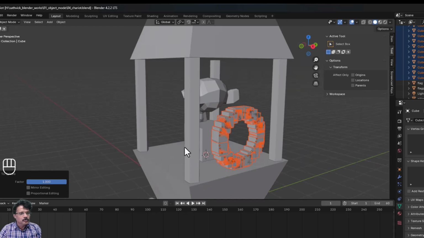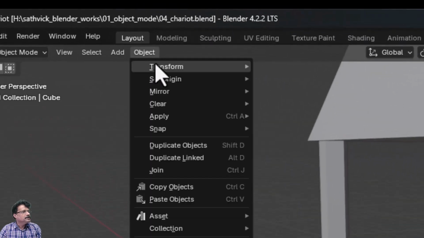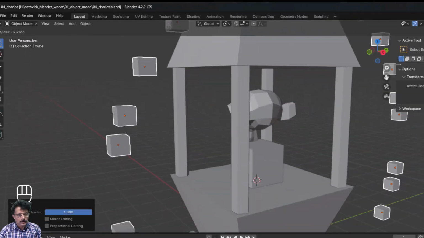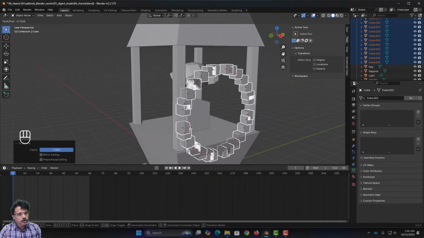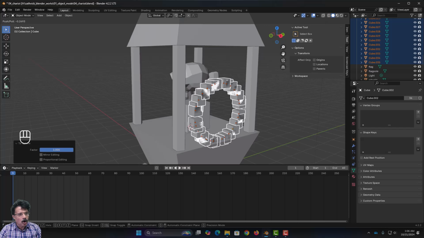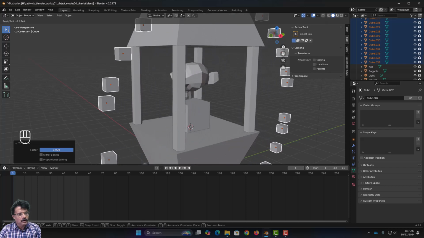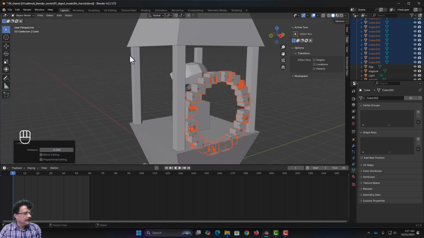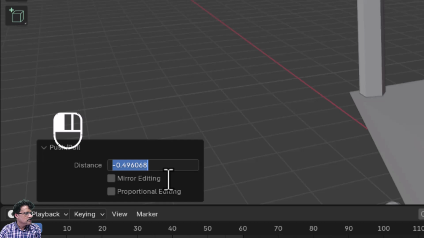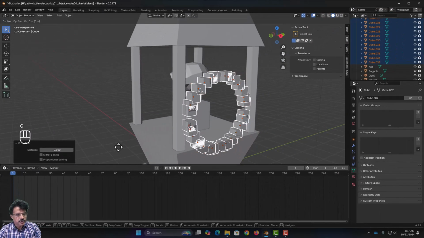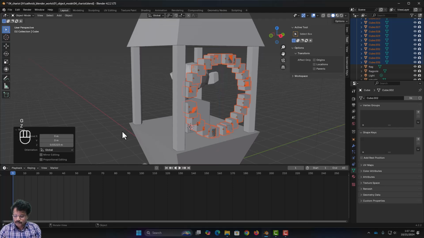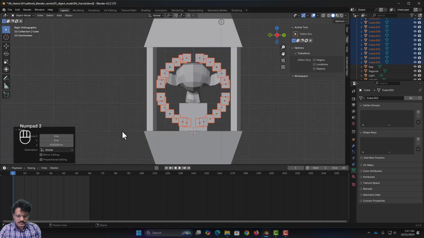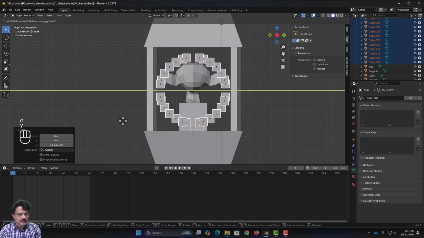and another feature we have here is object transform push pull. And now see you can push and pull this entire block together or far away. So I can move it like this. I will just move it a little, around minus 0.5. Then I will press G Z and move it to the top. I will press 3 and come to the side. I will just see that it is exactly at the center like this.